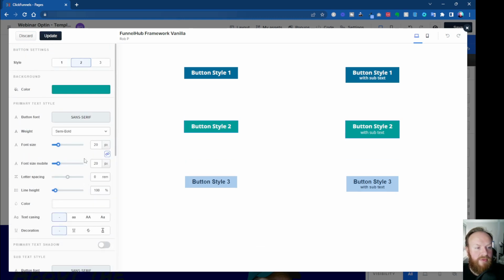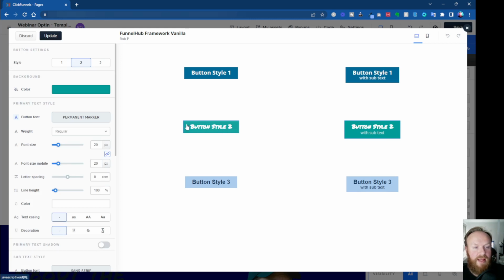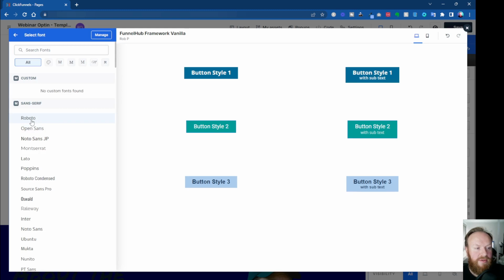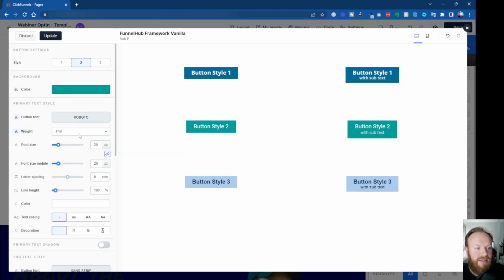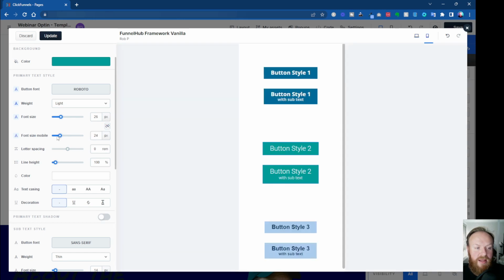You can also control the text, the font itself on the button. Let's say I'm just going to do this because it's going to make it obvious that I've changed it. You see there. You've also got the weight of it, if it's a font that allows you to use different weights. Let's say we've got this one that's got bold. You can choose that, or you can choose light. You can change the size of the font on the button. You can separate for the mobile. If you want the mobile device to have a different size font, you can unlink it here, and then you can change that independently. Then that will show you how it will look on the mobile, or you can keep it linked.